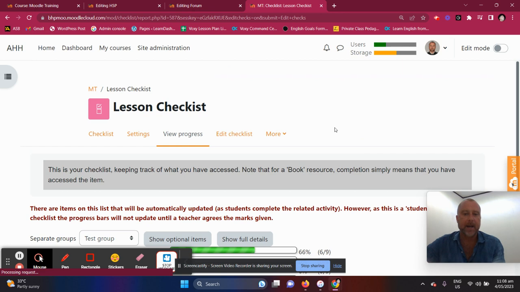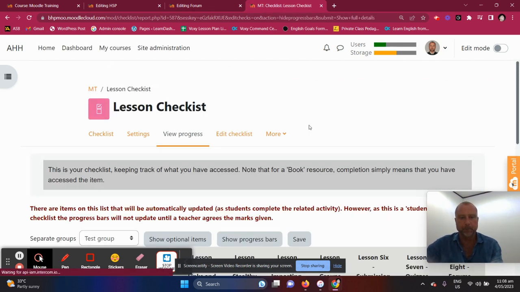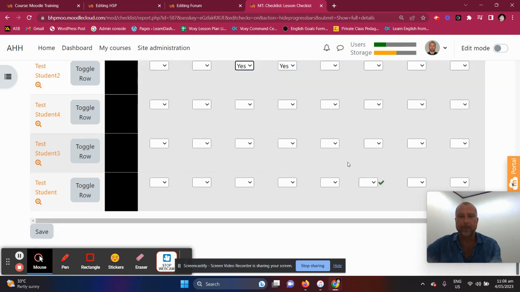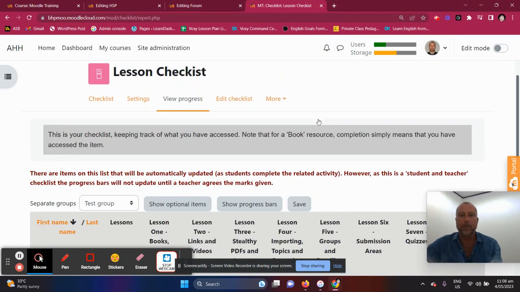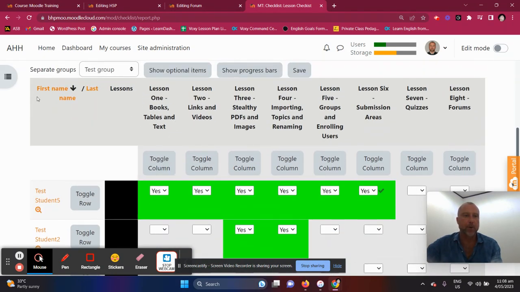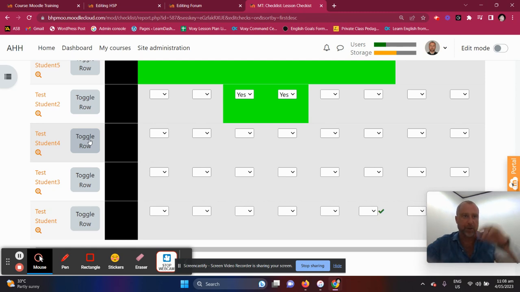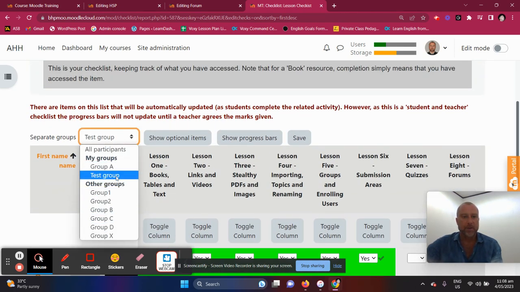This is where the teacher part comes in, where you can go, you know what? Show full details. Let's change the student to, in fact, I've done the work, everything's okay. And then we save here. Here we go. You can also choose how to show the students. This means that you can do them alphabetically or whatever turns up, and you can change the order so you can see what you're trying to see more easily. You can, of course, change your groups as well.